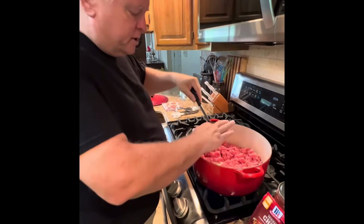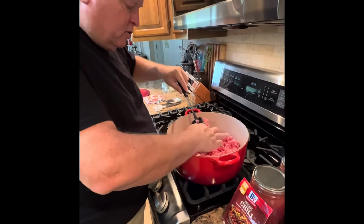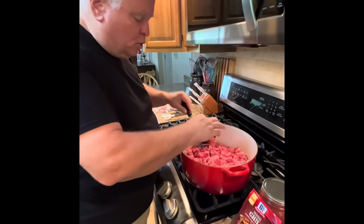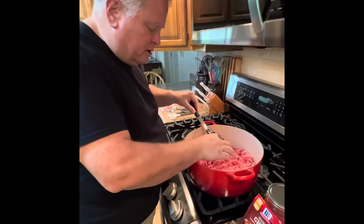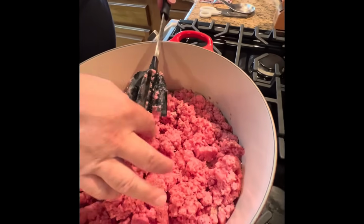Once it starts cooking, I have a little trick on how to get it to kind of mush up. This is the worst thing with this tool. You really have to get down in there with your fingers and get all that meat out of those crevices. But, you know, it's worth it.